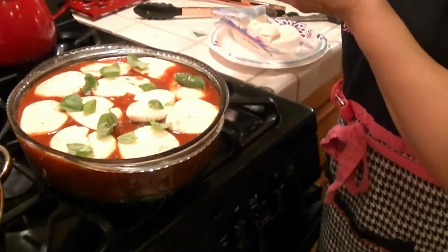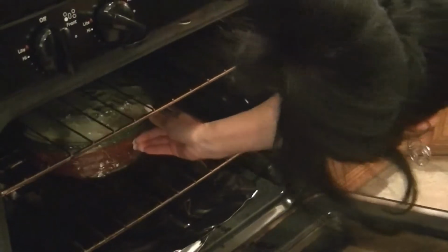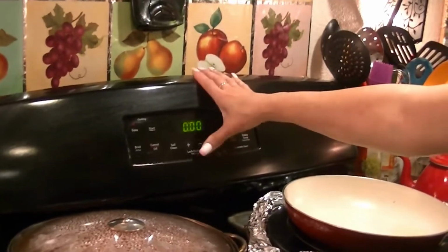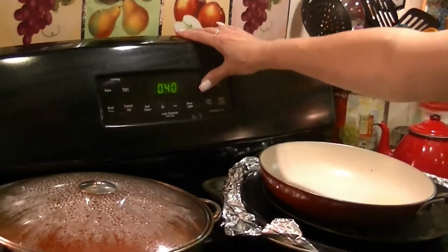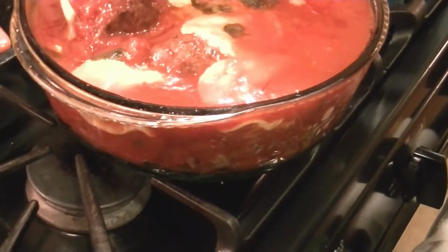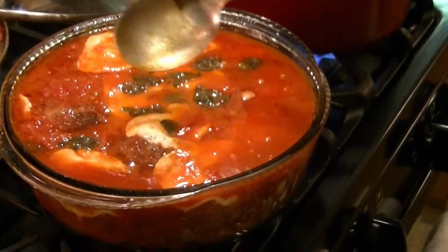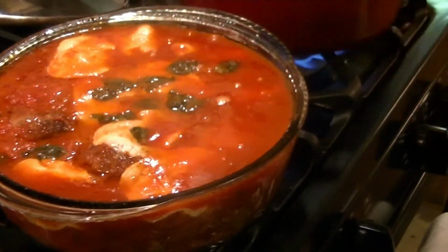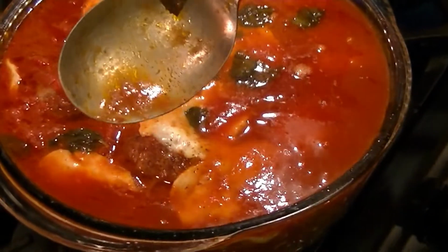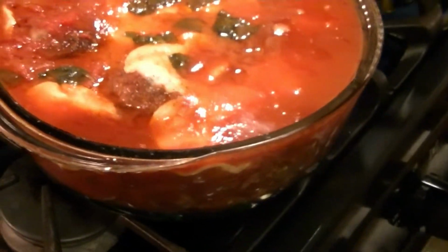You put it in the oven at 350. Just put this in here. I'm gonna put it in for 40 minutes. And then the sauce is just in there, and the meatballs are there. These are the mozzarellas. That's it. And you just scoop it on, and we'll show that. And taste it. Hopefully it's not too hard. It's good.